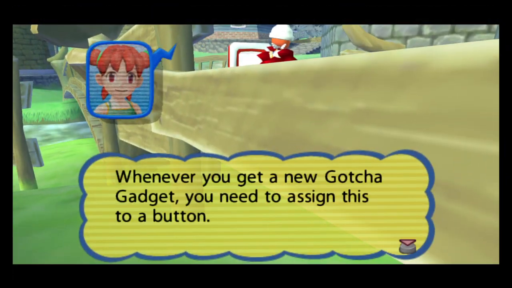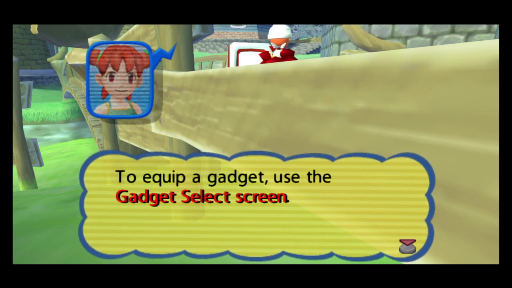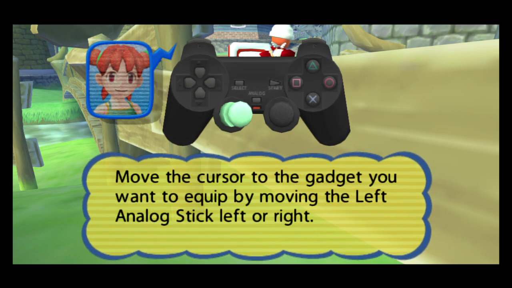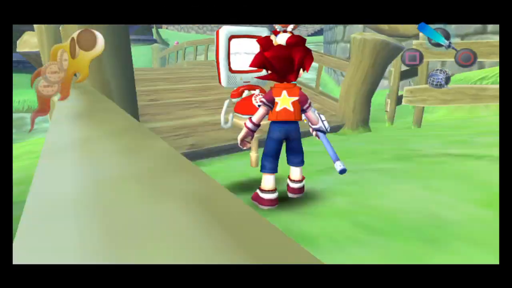Whenever you get a new gotcha gadget, you need to assign it to equip a gadget. Use the gadget select. You can open the gadget select screen, then move the cursor to the gadget you want to equip by moving the left analog stick. Press one of the circle, X, triangle.